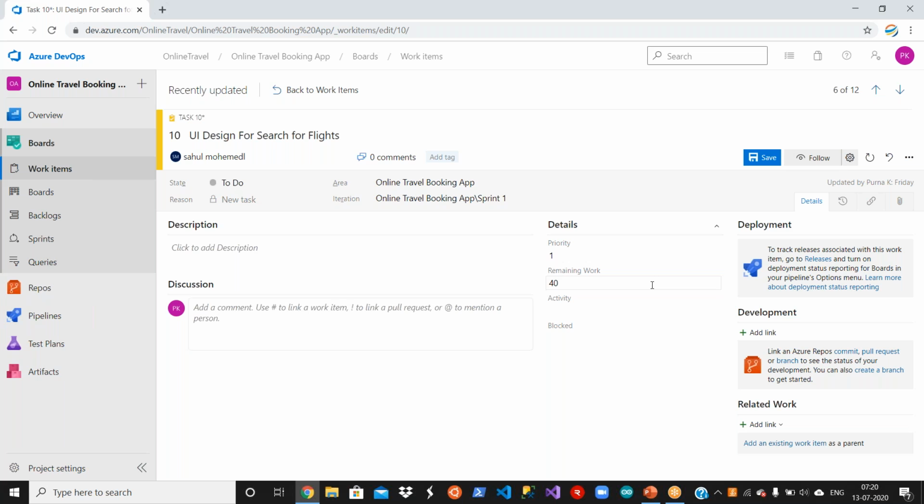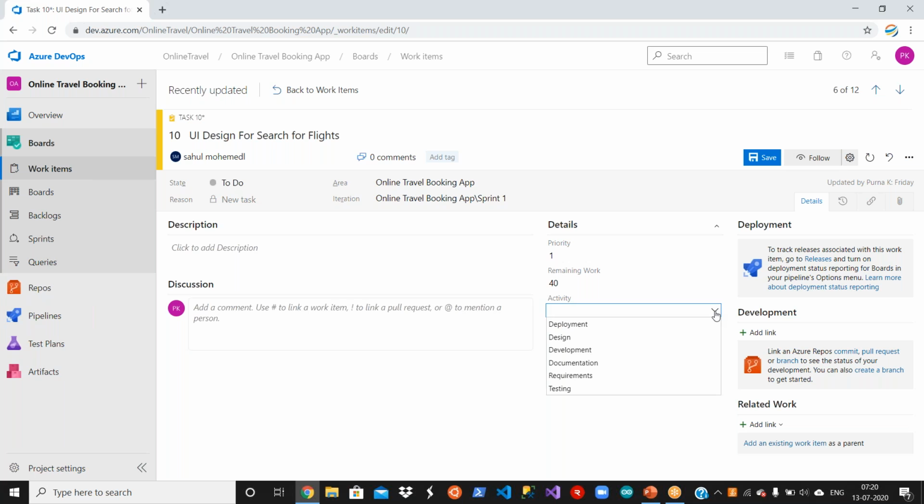Why are we using the tool? To track how the development is happening, whether they are on time or not. If they don't update these hours every day, then there won't be any tracking. So it will show the same graph every day. Okay, those graphs you will see. So that you call the sprint burn down chart, etc. I will talk about it. First, let's do the planning.